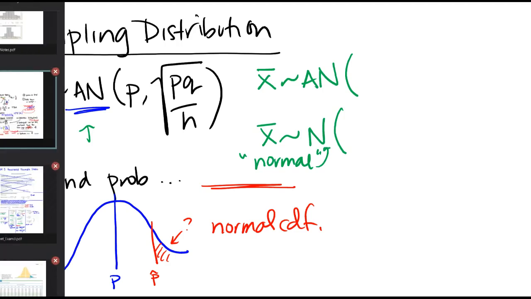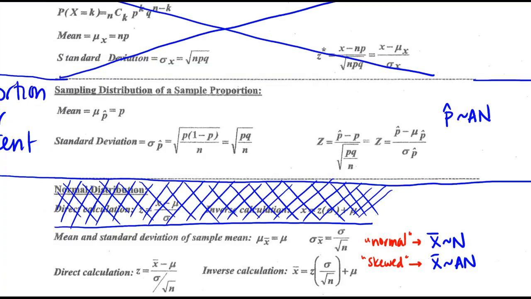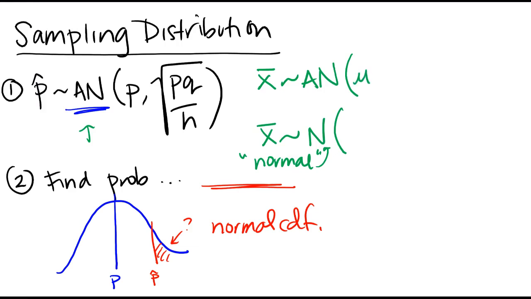And then again, on your formula sheet, you can see we have the mean and the standard deviation for a sample mean, so you don't have to memorize anything. You just go to your formula sheet and grab these 2 values. I'll post this, by the way, up in the exam 3 review folder so that you guys have this annotated version of the formula sheet if you want to look it over. Once you've got that, the mean and the standard deviation divided by the square root of n, that's your step 1, and then your step 2 is exactly the same.